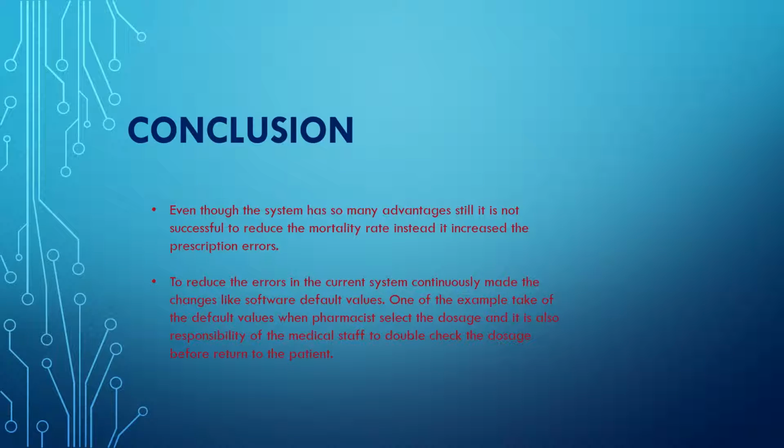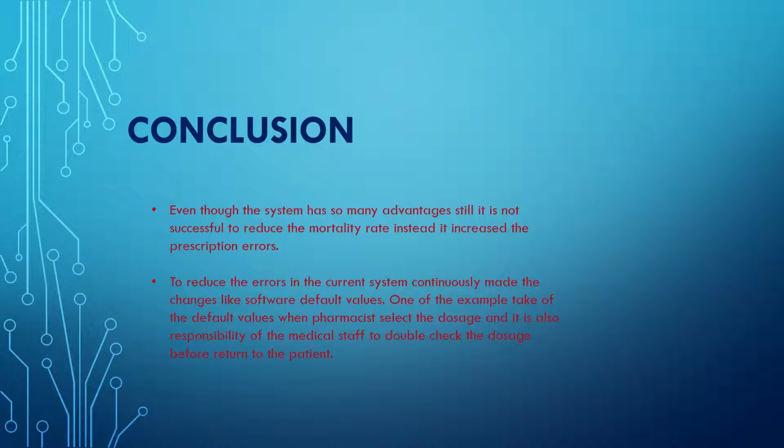And the final conclusion is, even though this system has so many advantages, it still has one problem: hospitals are reporting that the mortality rate increased. So how to deal with this problem? My idea to reduce this is, when the technical people are building the new application, they make sure that when staff are filling the prescription, the system gives a notification to double check the dosage.